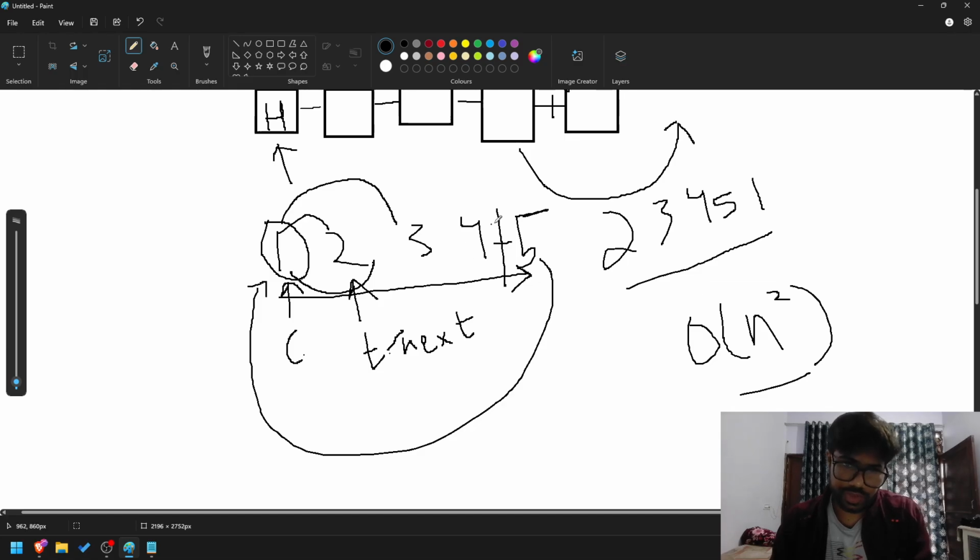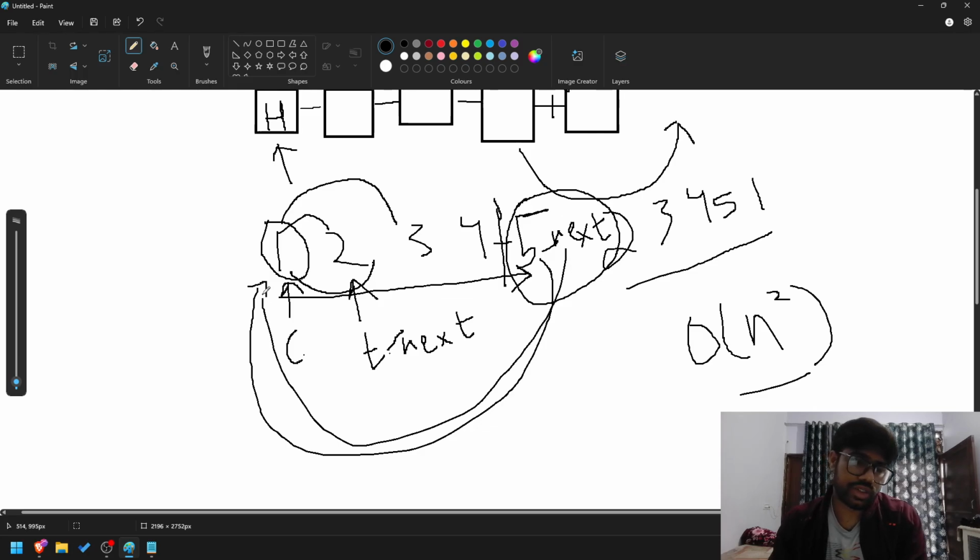But see, this works. I can go to the end if I find next. I'll take this and I'll set its next to be the head. Then I'll update the head to this position.